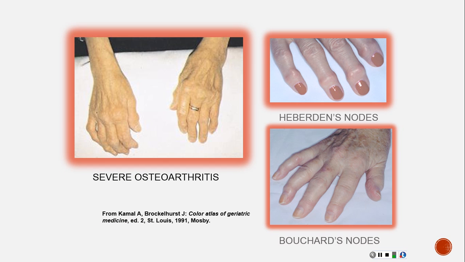But this is severe osteoarthritis, and what's the key observation here in that picture? Okay, the nodules. All right. What else do you see when you compare the two hands? Okay, one's worse than the other. That's the key there. Yeah, she's probably got osteoarthritis in both hands, but it's not bilateral progression. Okay, one is worse than the other. That's a key distinguishing characteristic. I can't stress that enough. When we get to rheumatoid arthritis, these hands are going to look exactly the same. They're going to have the same progression, the same issues.